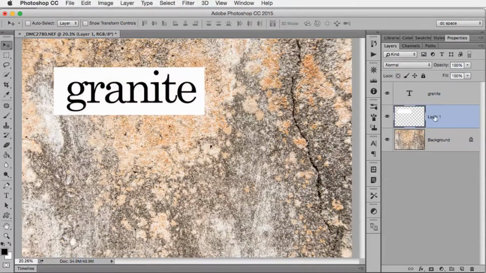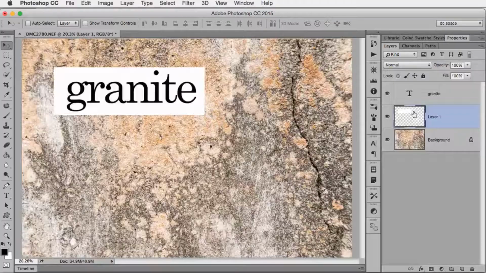Now this time I didn't name my layer, which again, as a habit, when you're first starting, I would suggest doing it. But after a while, in this case, I can look at the thumbnail of that layer and see it's a white box. But as a habit starting out, just to help yourself, it is actually a good idea to name your layer. So don't take me as an example in that case, but just get in the habit of doing that as much as you possibly can.